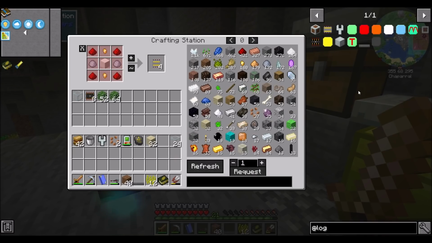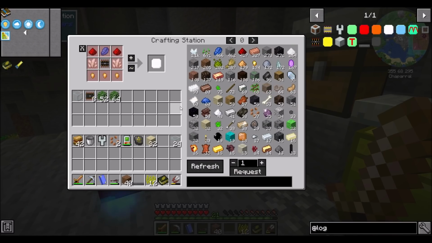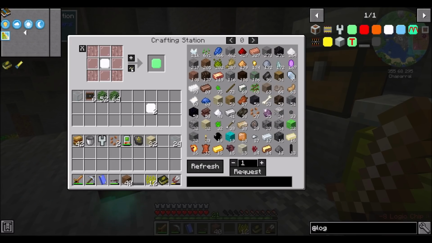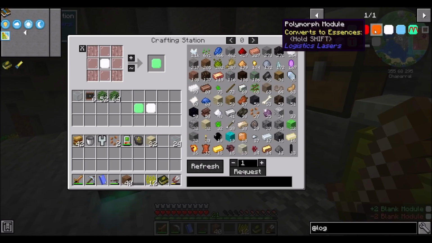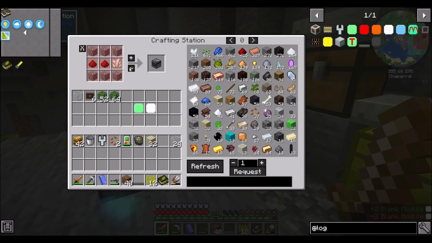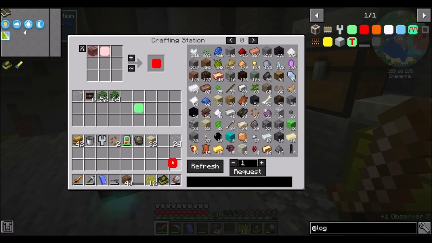All right, so now I would like to make two more of these, right? One of you is going to be an inserter, and one of you is going to be a provider. So for that, we're going to need an observer. You guys like the observer recipe? I wonder if that's a good recipe for the provider module. I mean, it seemed like it made sense to me at the time.